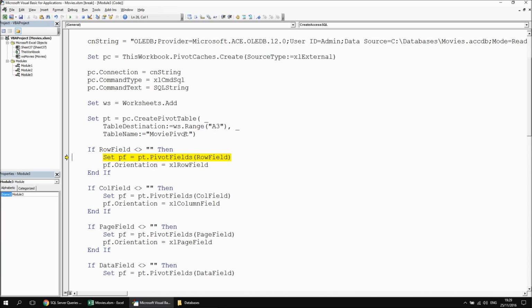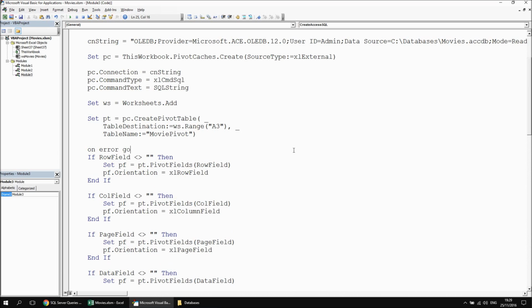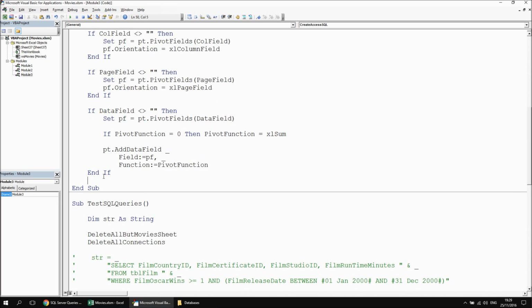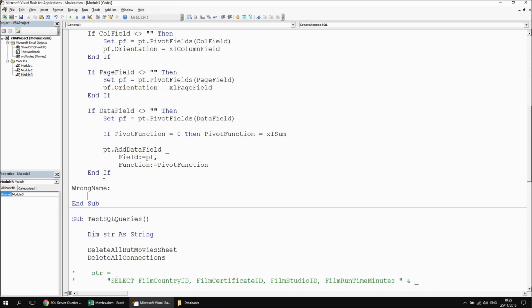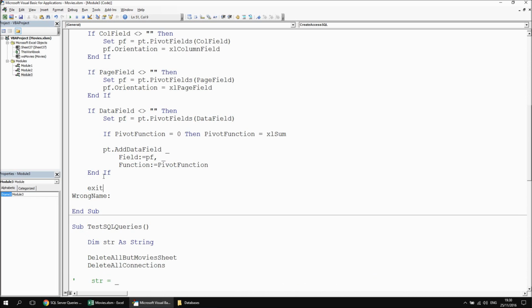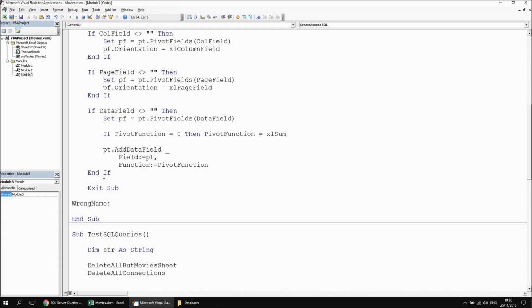So it depends on how much effort you really want to put in here, I suppose, as to how much code you write. At a really simple level, all I would need to do here is write something basic like on error go to wrong name, and then I can just copy that label and paste it down at the bottom of this subroutine, and then type in a colon after its name. I want to make sure that I exit the subroutine before I can reach my little error handling section as well. Again, there's a video that explains error handling in a lot more detail that's part of this main series, so if you need any more detail than this, we're just covering the absolute basics here, then do feel free to have a look at that other video as well.